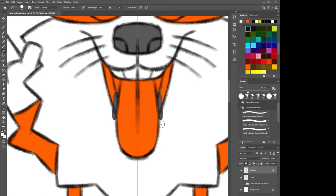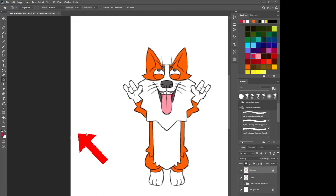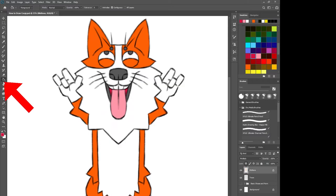So now I have all the midtone colors in here. Now, a couple of shortcuts I would like to go over with you. Very useful, number one: when you're in the paint bucket tool, when you hit G, you can actually hold down Alt and your paint bucket will become a little eyedropper. So you can eyedrop and sample any color on this layer. For example, if I want this pink of the tongue to be right here, I can sample this color and drop it here. I can sample this color again and drop it here. So that's one of the shortcuts I would like to share with you.